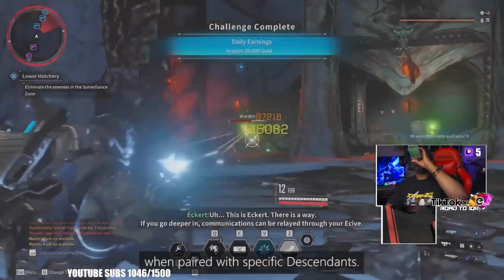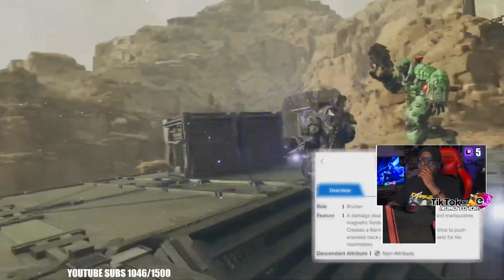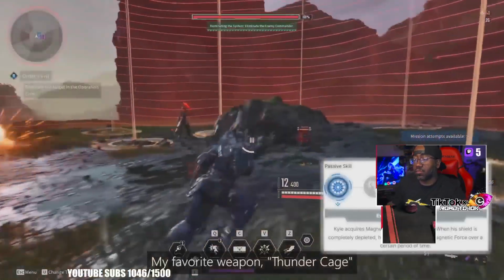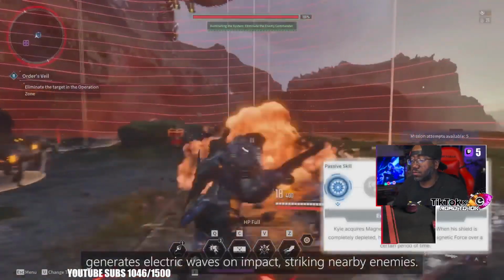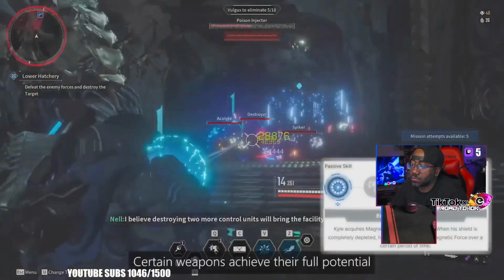He is one of the newer characters. His role is a bruiser, which is a damage-dealing tank who generates and manipulates magnetic fields. His passive skill is he's a bruiser tank, which requires magnetic force skills. When his shield is completely depleted, he recovers shield and magnetic force over a certain period of time. He looks really cool, though.